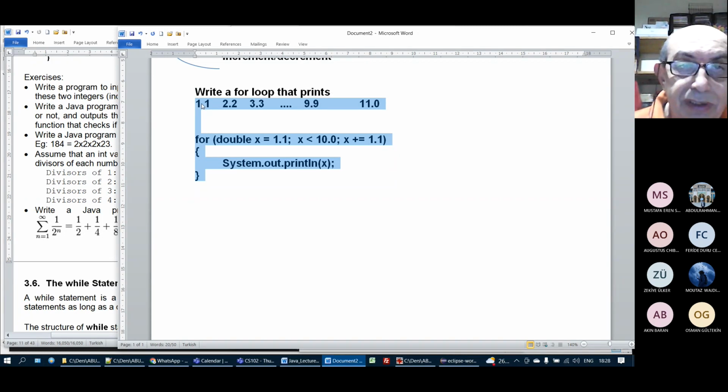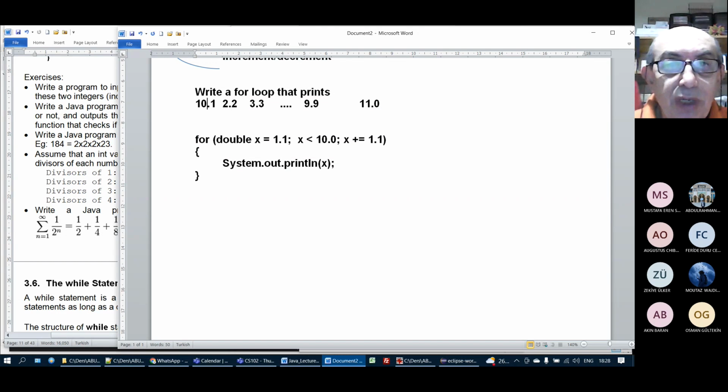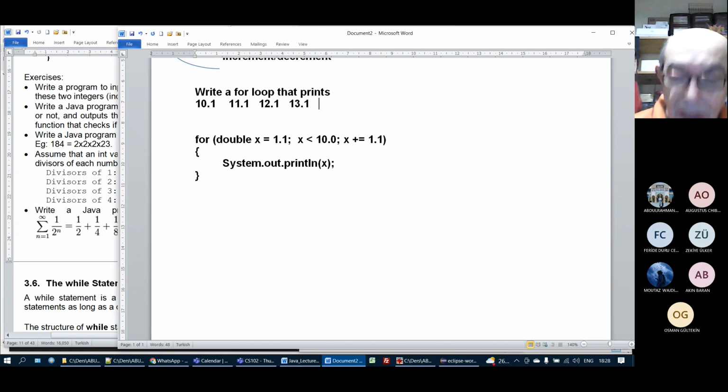Let's change this a little bit: 10.1, 11.1, 12.1, 13.1, etc., as long as it is less than 100. So my initial value is 10.1.